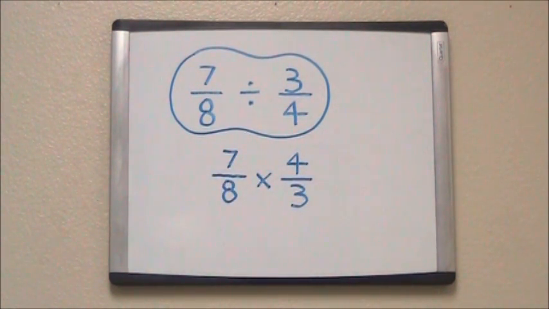However, when we flip the second fraction and get ready to multiply across, we see that we can cross-cancel. Here, we can cross-cancel the 4 and the 8 since 4 is a factor of 8.